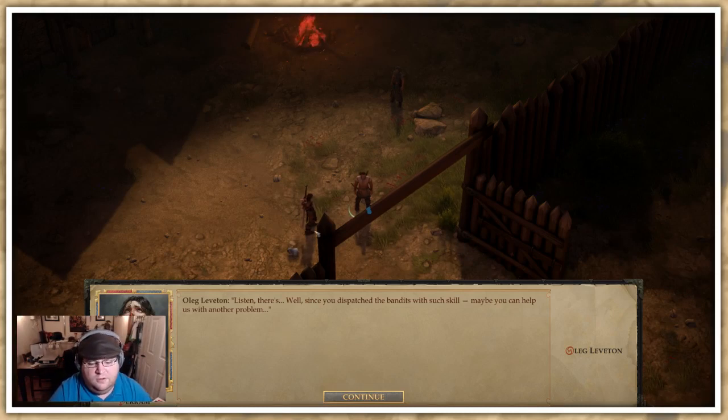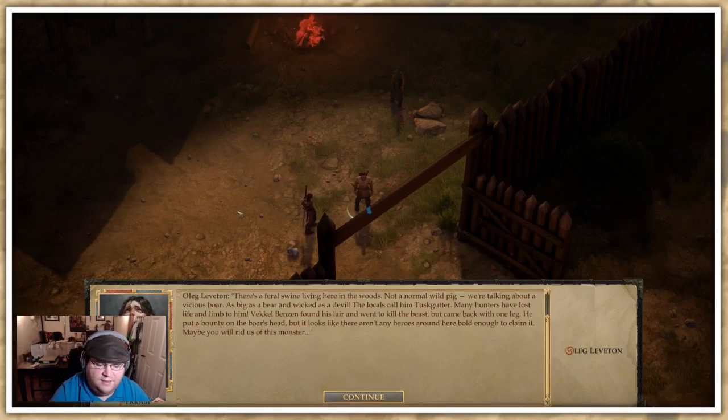Listen. Well, since you dispatched the bandits with such skill, maybe you can help out with another problem. There's a feral swine living in the woods. Not a normal wild pig. We're talking about a vicious boar, as big as a bear and wicked as a devil. The locals call him Tuskgutter. Many hunters have lost life and limb to him. Vekel Benson found his lair and went to kill the beast, but came back with one leg. He put a bounty on the boar's head, but it looks like there aren't any heroes around here bold enough to claim it. Maybe you can rid us of this monster.